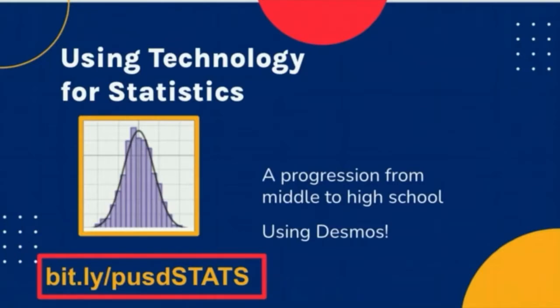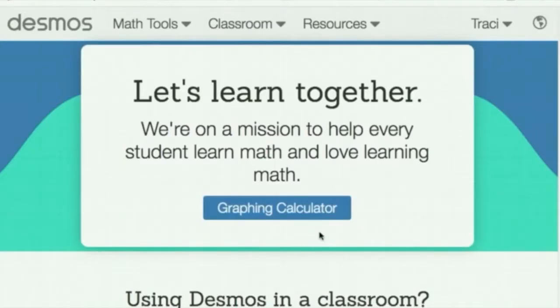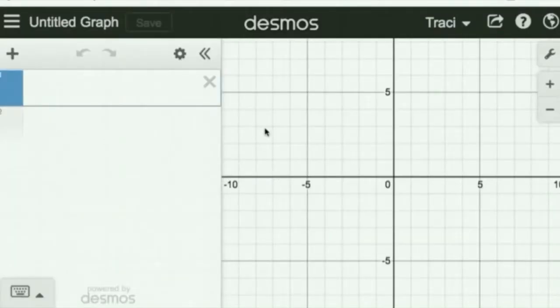So now make sure that you have the data, because we're going to go into Desmos and plot this stuff. So go ahead and copy the data. Again, highlight the data and then Command or Control C, and then we're going to go into Desmos. Go to desmos.com. You probably already have that open. You click the graphing calculator. And now you've got this.